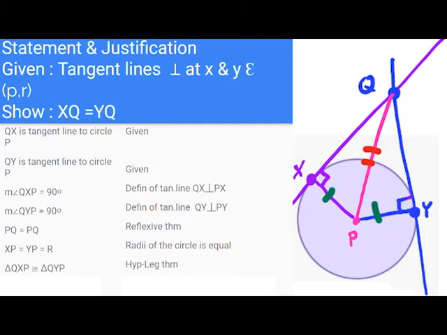So the definition states that two right triangles are congruent if and only if the hypotenuse and a leg of one triangle are congruent to the hypotenuse and a leg of another right triangle. Since our hypotenuse and our leg are equal to each other, this clearly shows that these two triangles are congruent based on the hypotenuse leg theorem.